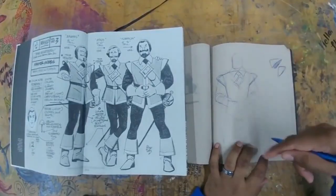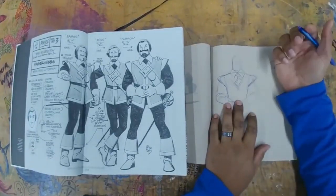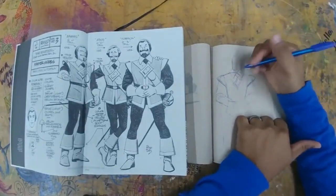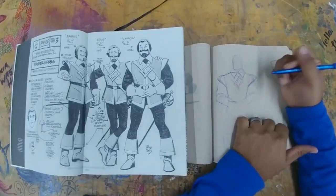It is a place for you to learn. It is a place for you to mess up. It is a place for you to grow. And if you treat it as anything but a sketchbook, it will not get filled. You will not fill it because you're trying to make everything look absolutely perfect. No, that is not what your sketchbook is for, especially if you're trying to fill it. If you're trying to fill it, you're supposed to go in there and make mistakes.